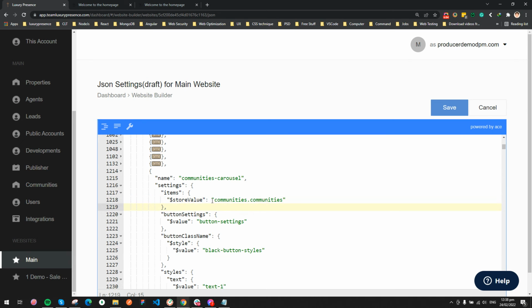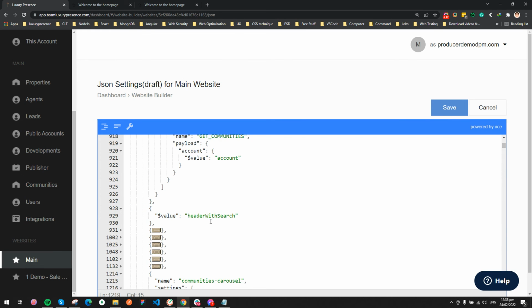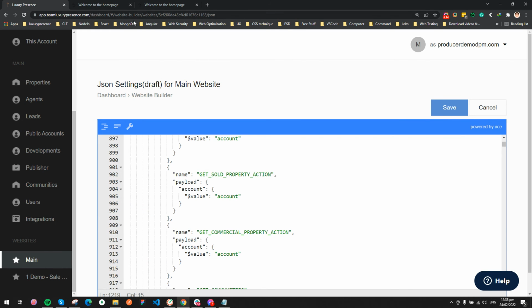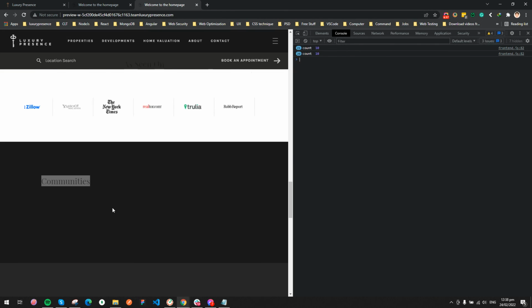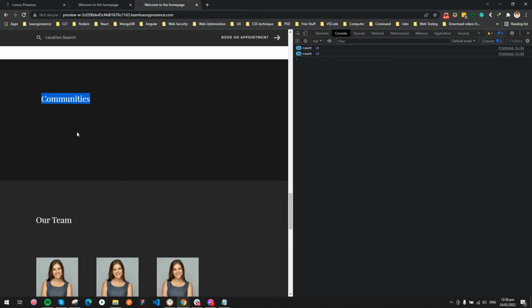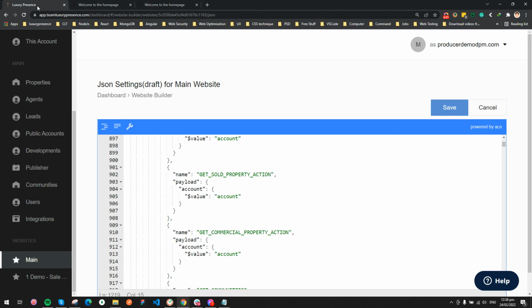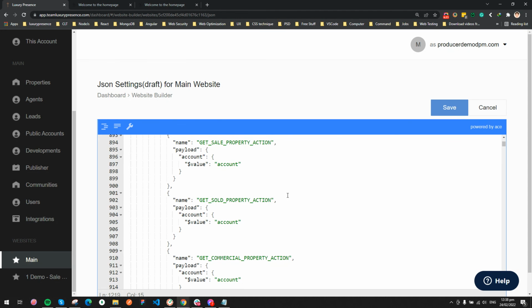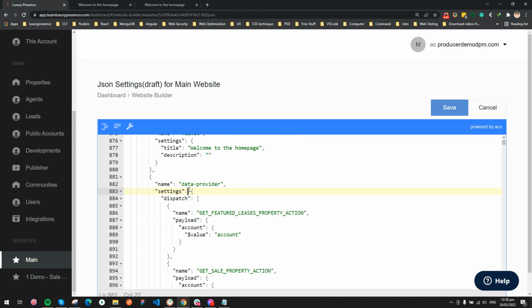That's why we're getting all of these communities. So hopefully this is making sense on your end. And if that is related to the properties, if you're wondering why, for example, communities are not pulling up properties as expected, then you have one place to check on. That's the data provider.